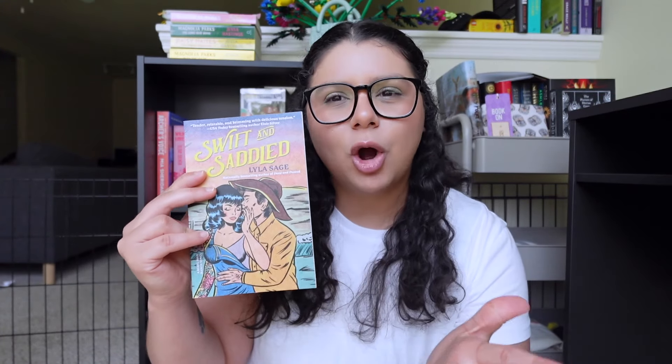I'm gonna go with Swift and Saddle. One, because I feel this one fits both prompts as well — I love the cover of it. It's kind of giving comic book style art and I really love that. And it's also published in 2024, which fits the other prompt too. So I think I'm gonna go with this one. Maybe as the video continues I'll switch it up and do a book that fits both prompts instead of having two different choices. But I'm just gonna go ahead and start Swift and Saddle.